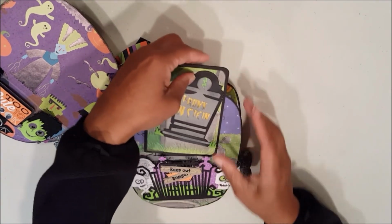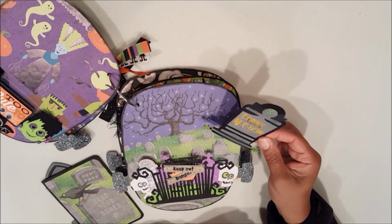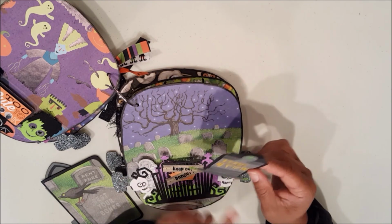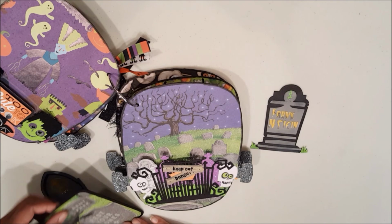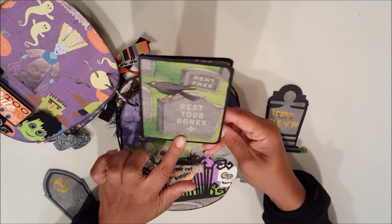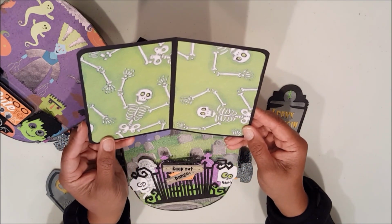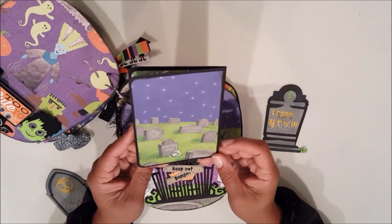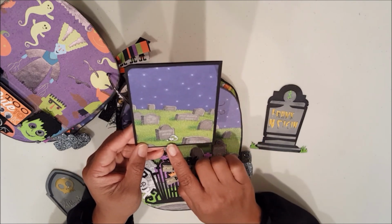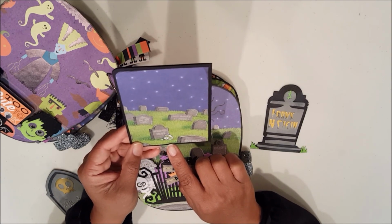For the pocket, I created this tombstone. It says Frankenstein, and then I used some glossy accents to make it stand out and kind of look like it was dripping. This little photo mat says "Rent-free, rest your bones," and I love this little black crow there. And on the inside, you've got the little floating skeletons, and on the back, I love this part. On the back is a cemetery, and you've got this one little skeleton that's poking its head up, like as if to say, "Save me, save me."